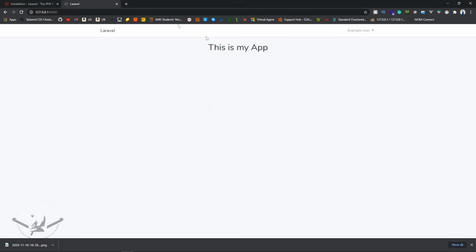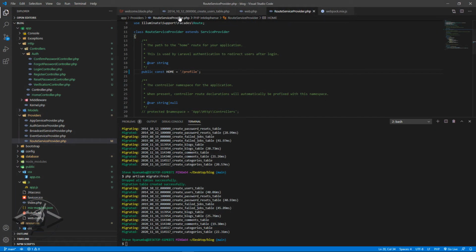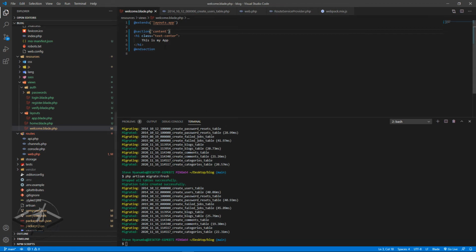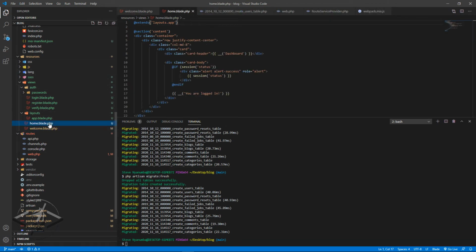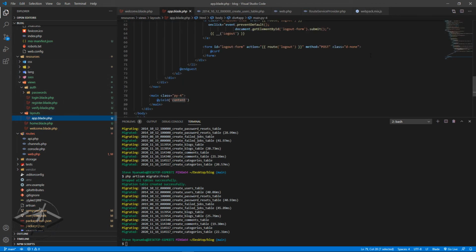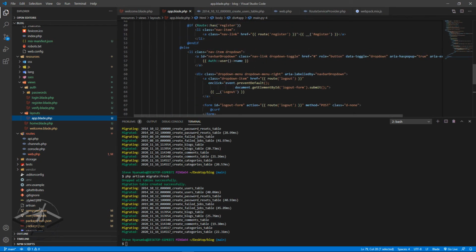Now if I go to Laravel, it's okay. If I hit example user, it will give me the logout function over here. But I want to be able to click on example user itself, and it takes me to home, or rather profile in this situation. So I'll go to my app.blade.php, and you see this dropdown here.